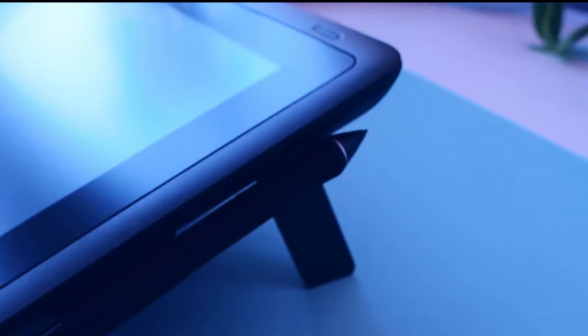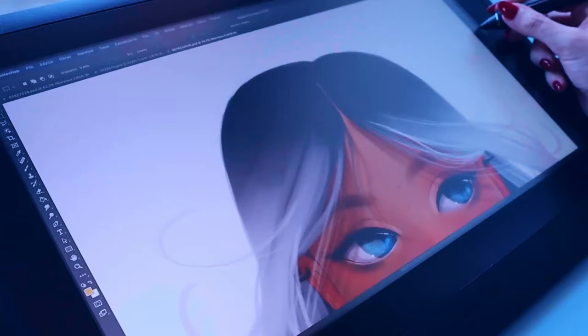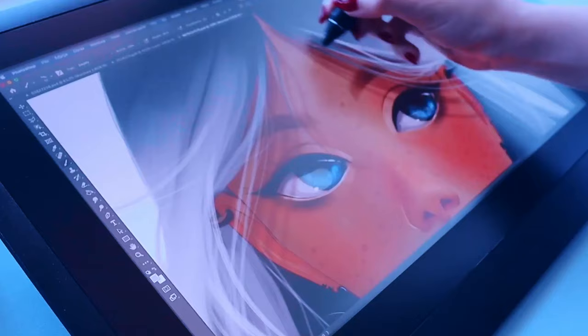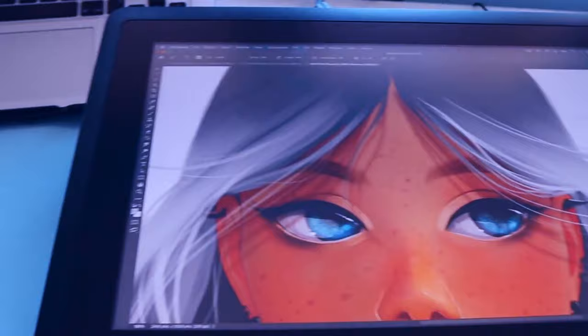So, for those wanting the most reliable experience and quality, go for Wacom. For those wanting the best bang for your buck, do not go for Wacom. If you want to save your money and want the best product for your money, there are other companies out there that will provide the same things the Wacom tablet provides at a lower expense, and they're also pretty high quality.